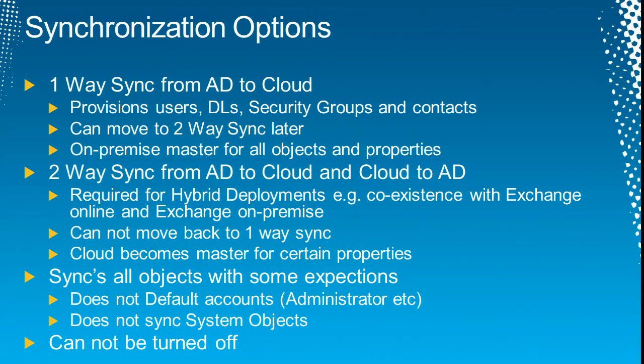All right. You can move to a two-way sync. So why would I do a two-way sync? I do this for these hybrid deployments. If I really want a true hybrid experience where I want to be able to move mailboxes from the cloud back to on-premise, then I'm going to need to have a two-way sync. Okay?